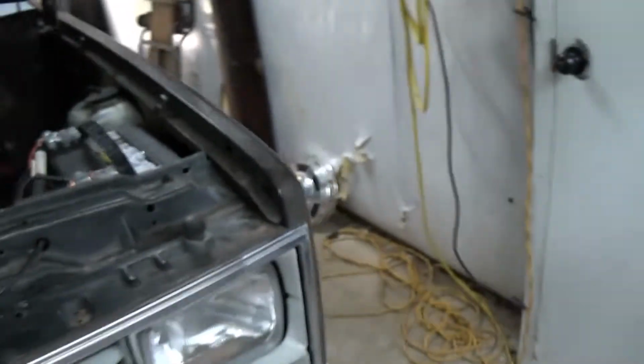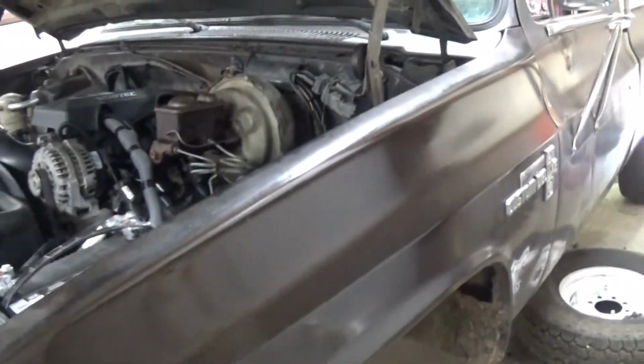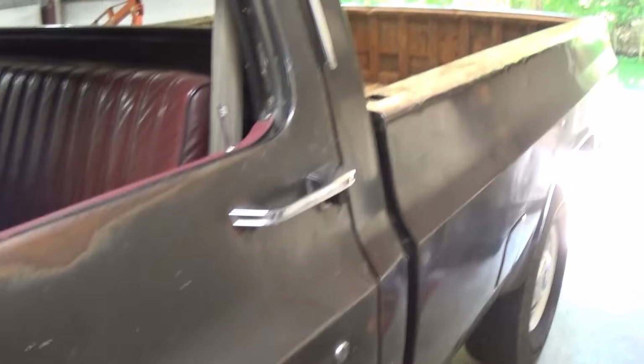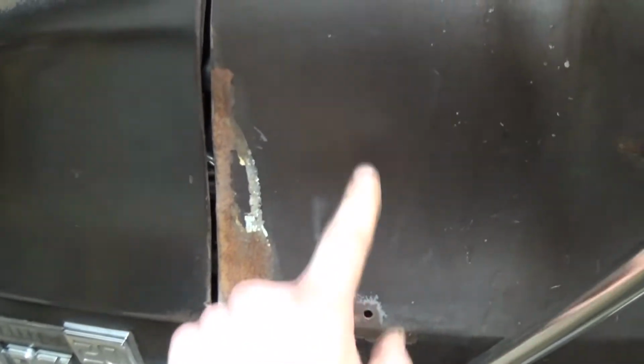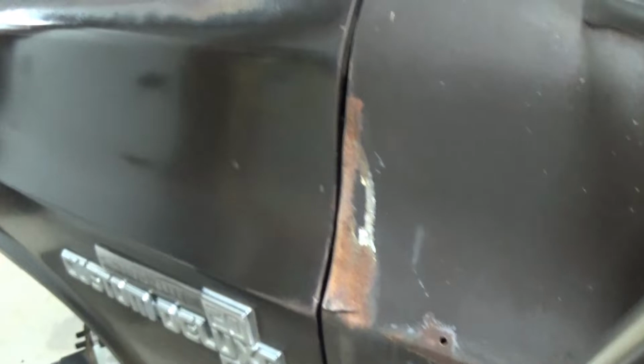I did a little bit of buffing on the paint over here on this fender. Really shined up pretty good. Nice patina on this truck. I just like how it's all one color. But you can see the difference. This is before, or this is after. This is before. Quite a big difference. I'll eventually do the whole truck.